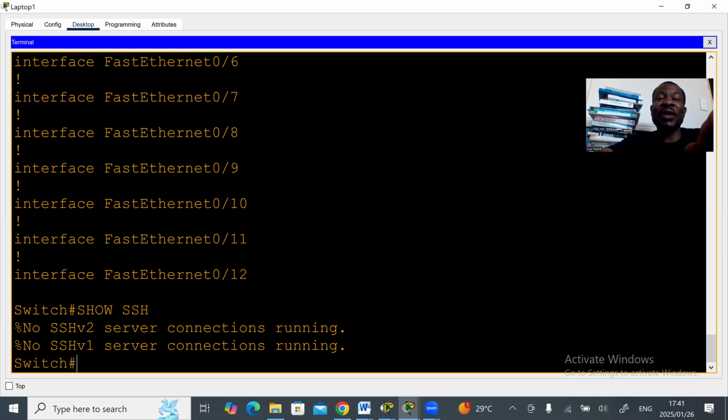So this command will allow you to check if this protocol, this computer program, SSH, is running. You can see that there is no SSH running, means we need to enable it, right? You cannot just start configuring, you must make sure that it is there. But there's another command also for checking.